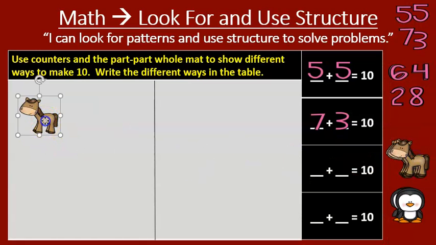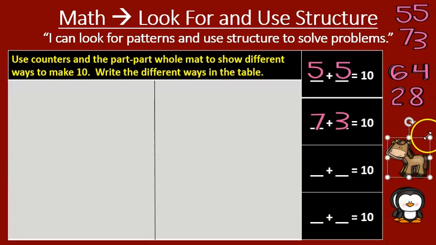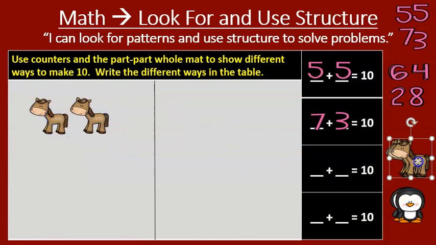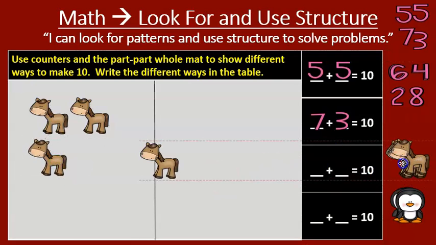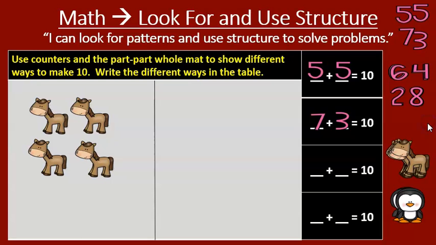There's a lot of ways. Let's try this again, okay? We're going to start with the horses. Let's just put 1, 2, 3, 4. Let's just put 4 horses there, okay? As long as I do not go over 10, you're going to be okay. I put 4 horses here. So therefore, I'm going to grab 4 and I'm going to put 4 there, okay? Now, since I have 4 horses here, I can go ahead and put 4 here, okay?